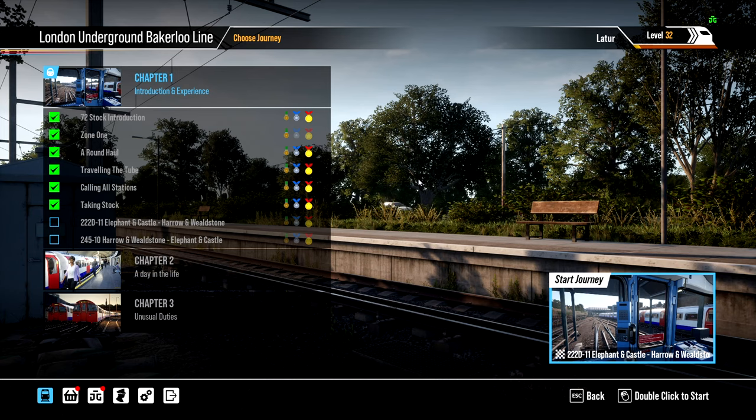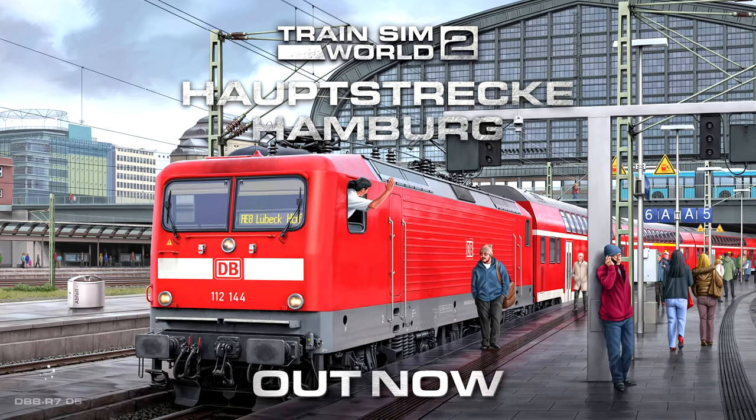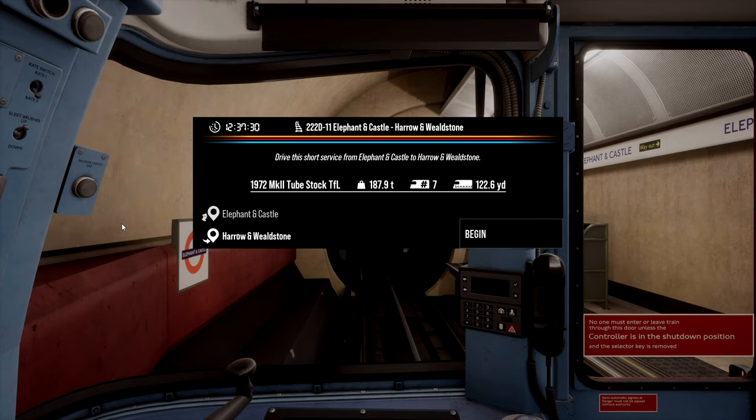So the next scenario on our list is service 222D-11, Elephant and Castle to Harrow and Wealdstone. Let's get started. It's 12:37 and 30 seconds. Drive this short service from Elephant and Castle to Harrow and Wealdstone. We are going to be driving 1972 Mark II tube stock. The total mass of this consist is 187 tons. It has 7 carriages, and it's 122 yards long.